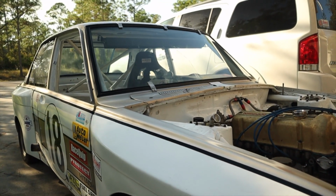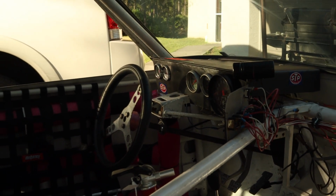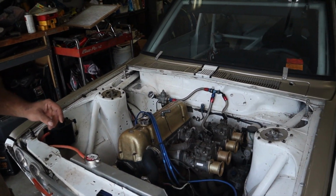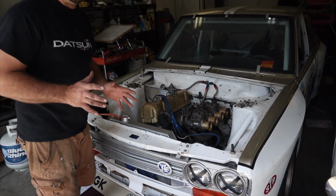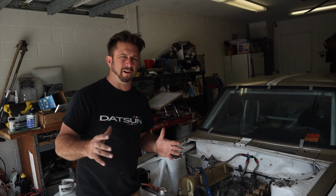I have a 4-speed in it right now, but I have a 5-speed special for this car. It's a competition box. Nice. I'm going to be putting that in. Is that what they call the dog leg one? No, I have a dog leg in it right now, which is a cool 4-speed box. The gear ratio I'm not really happy with. It's between third and fourth. It's too far apart.